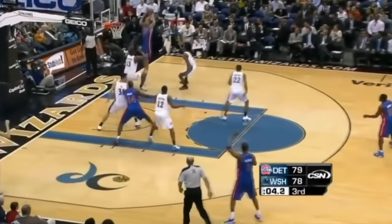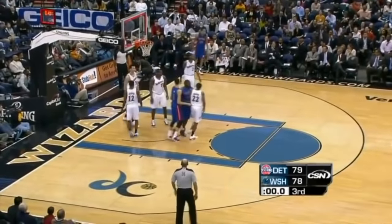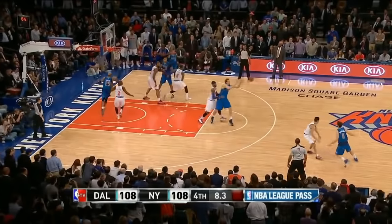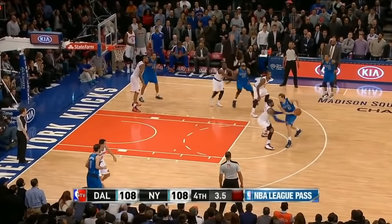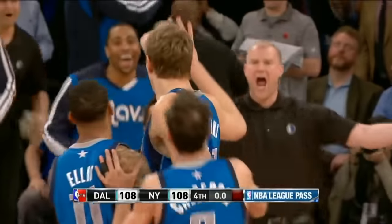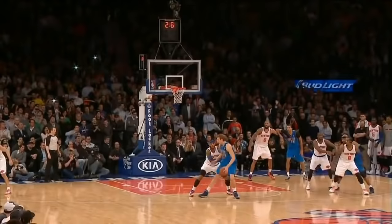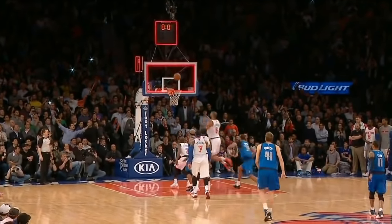Look at this. Prince spins away, now the baseline jumper. Good. He got all of that. Wow. Gets to Nowitzki. Anthony on Nowitzki. Nowitzki one-on-one with Anthony. Holds the ball. Puts up a tough shot. Passes it in. Gets it at the buzzer. A heartbreaking defeat as Dirk Nowitzki wins the game. Defeat for the Knicks here at the Garden. The crowd absolutely stunned. What an ending to all the.